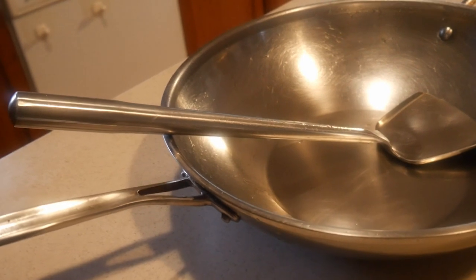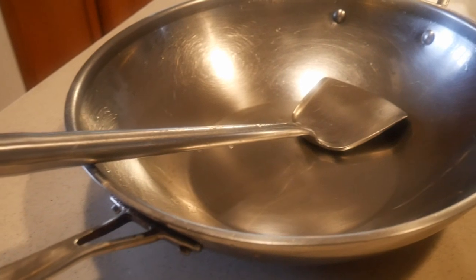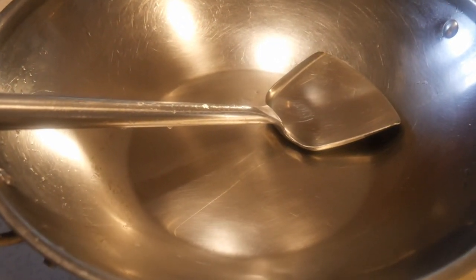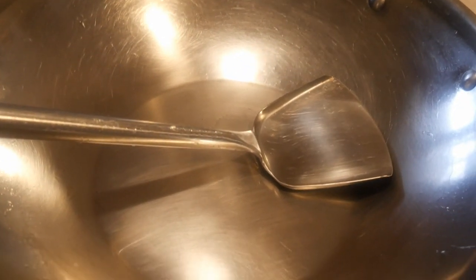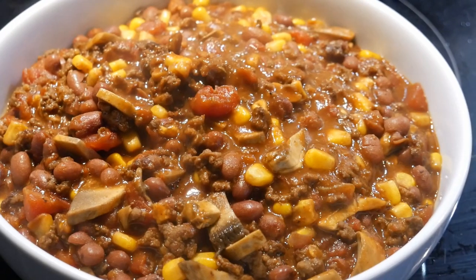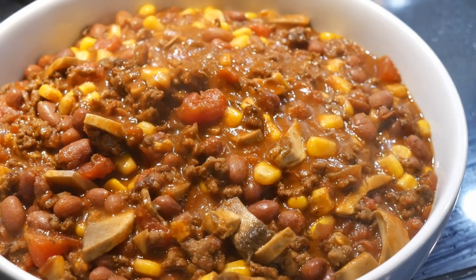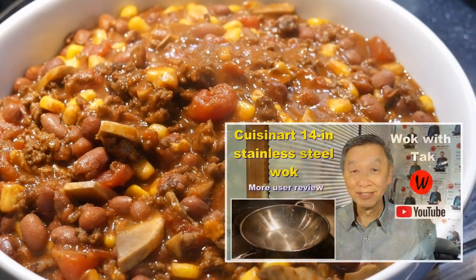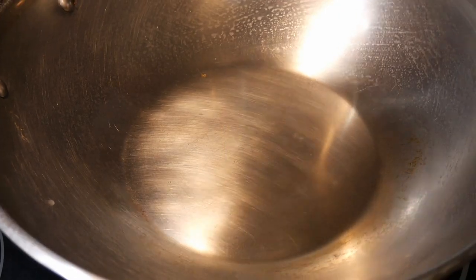So if you have just purchased a stainless steel wok and you want to see what else you could do with it, you might want to take a look at this video. This video will be particularly helpful to show what you can use the wok for in the type of cooking where you would have used other cooking utensils instead. This is a very simple chili dish that John made, and I'm going to show you how to do this using my Cuisinart 14-inch stainless steel wok. Okay, let's go in the kitchen and see what we can do.